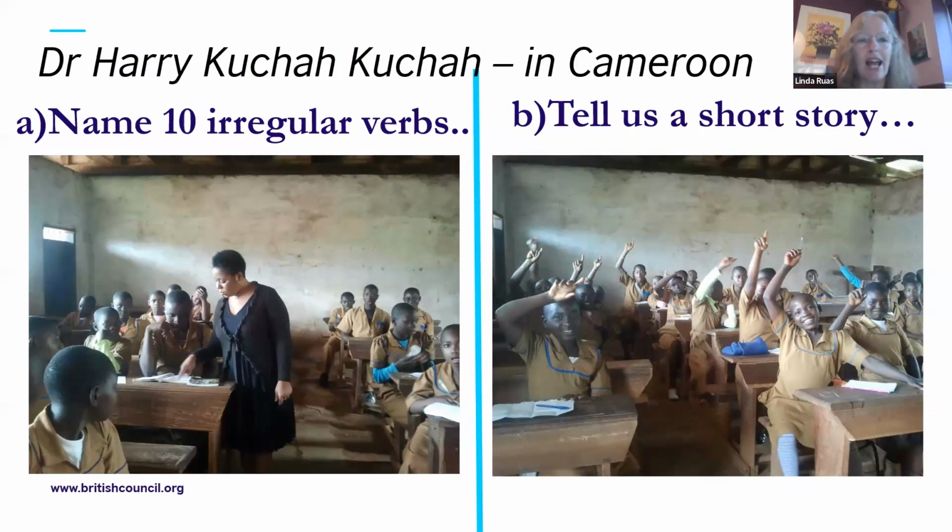These pictures were taken by Dr. Harry Kuchah, who was the president of IATEFL. He's done a lot of work in Cameroon, and he turned it all on its head by going into the class instead and saying, tell us a short story. And look at the faces of the kids on the right. They're all really involved now. They're all engaged. They all want to tell a short story. And the teacher is far more interested as well.